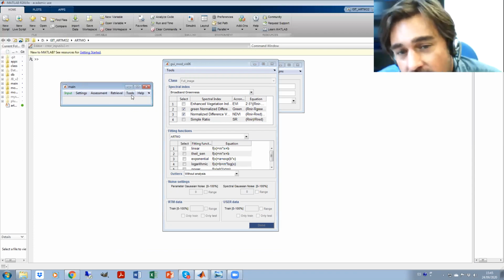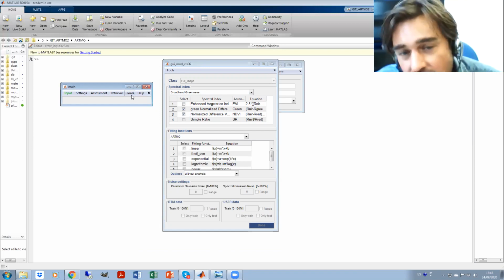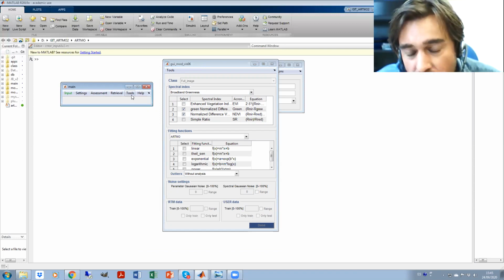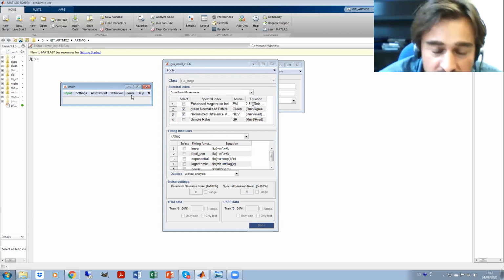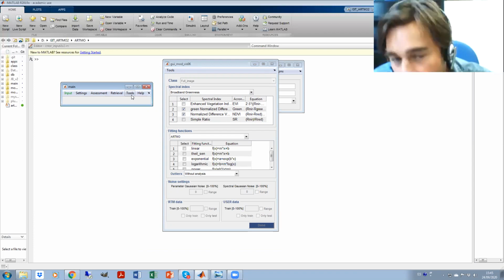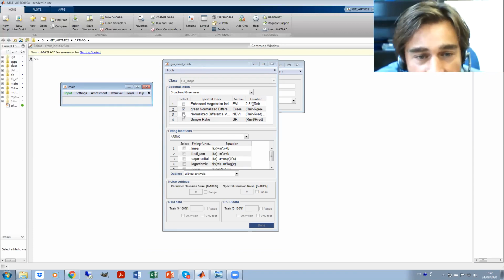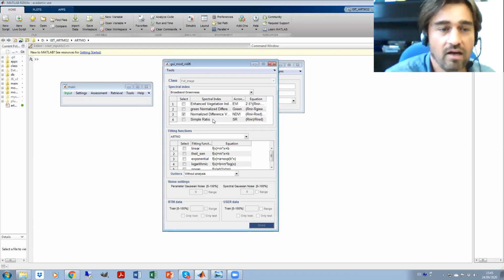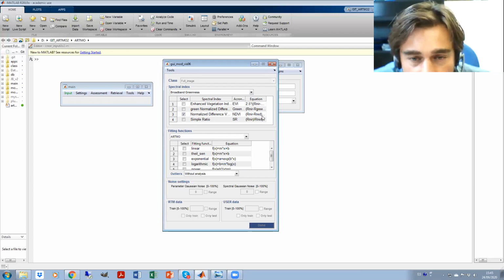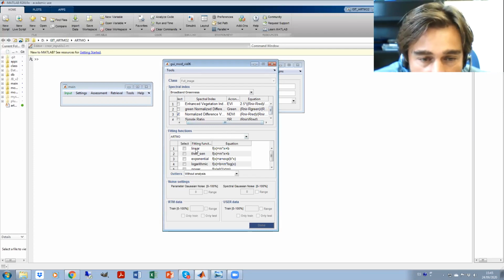And so far, these are just two band indices, but actually you can develop your own index with 3 bands, 4 bands, up to 10 bands, so that it does all possible bands against all possible bands against all possible bands. So immediately, hundred thousands of combinations, it calculates it, stores it into MySQL, and gives you the best performing results. To keep it simple, I will just show NDVI. So this is the equation here, and we will just use one fitting function.